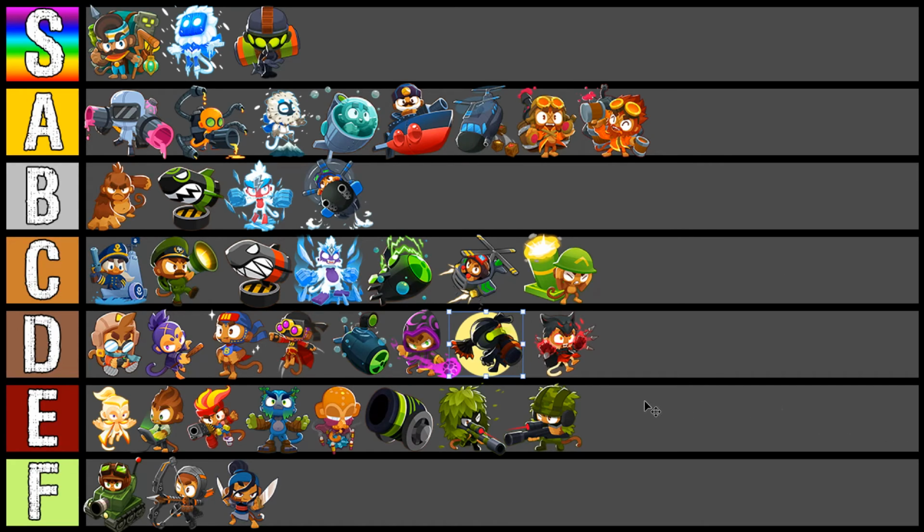Let's see. Pop Lust. Only very useful when it comes to a 2 Megapops with a Druid Monkey. So that's why it's in D tier. Very helpful for what it can provide to Druids, but because of the fact that it can only provide it to Druids, which is why it's in D tier.